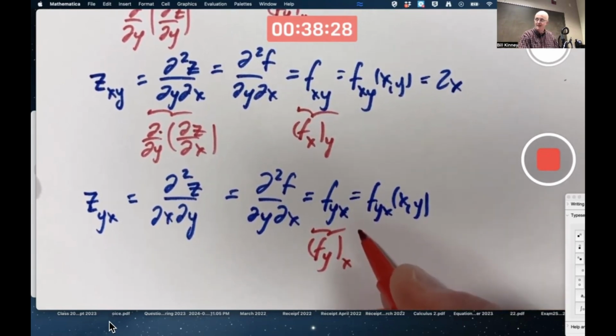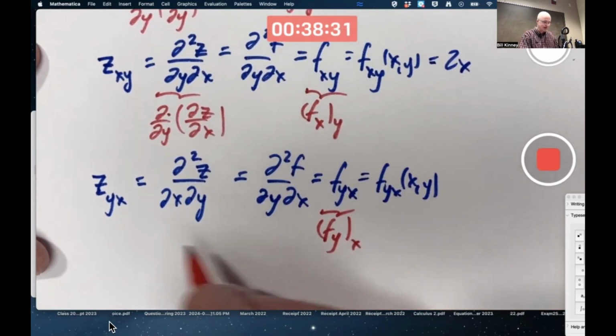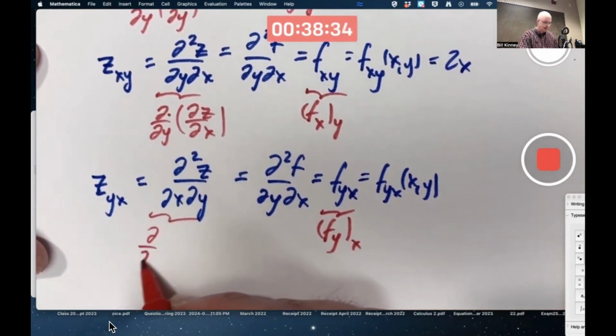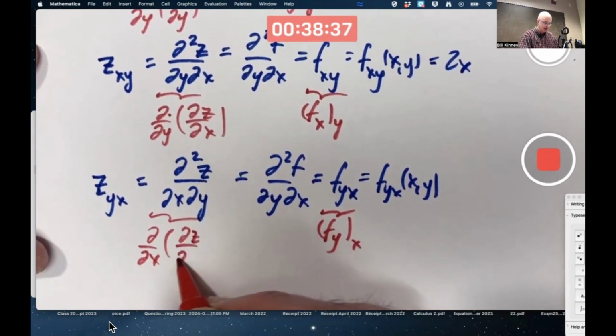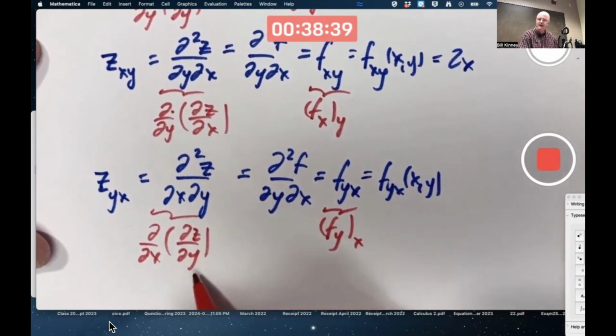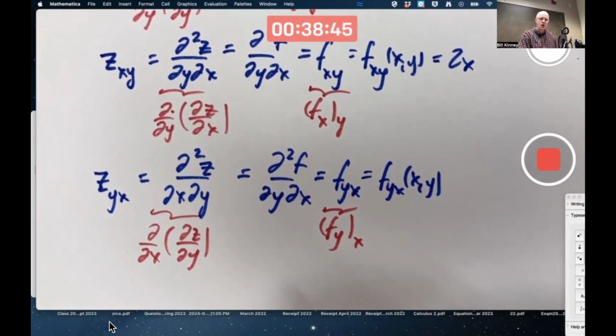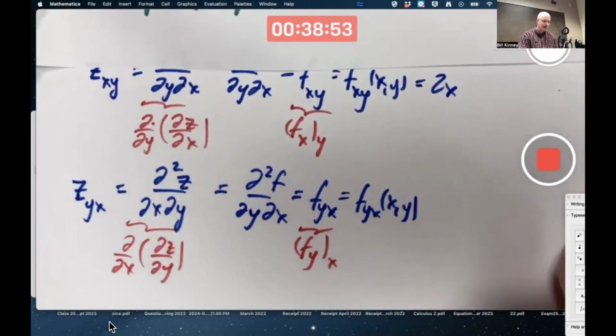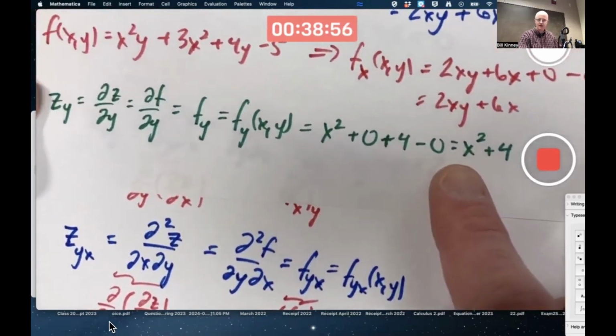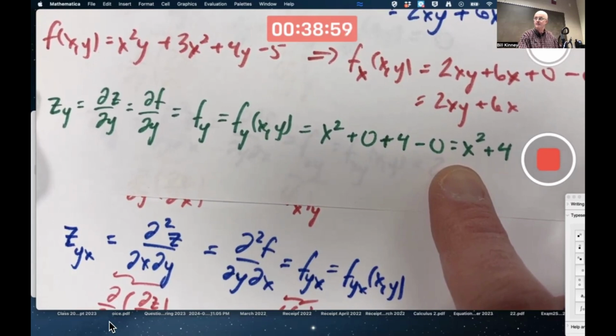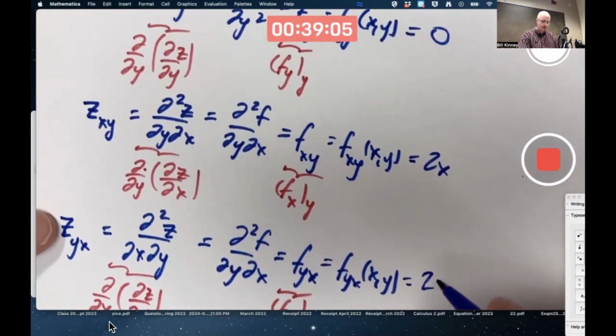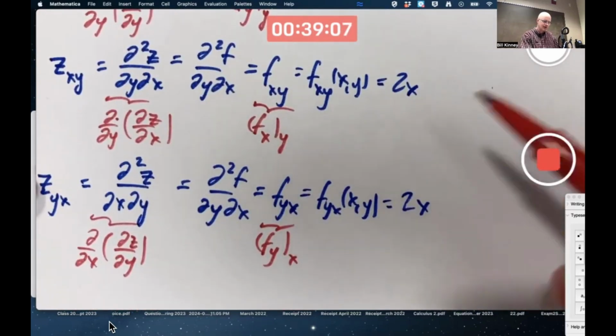Are you paying attention to what I'm saying here, these subtleties? With this notation, you work from right to left. You're thinking of it this way. Differentiate inside first with respect to y, then whatever you get for that, differentiate with respect to x. So to find out what it equals for this example, I differentiate with respect to y first. So I have to look at this one and differentiate that with respect to x, giving me 2x. Hey, we got a match.